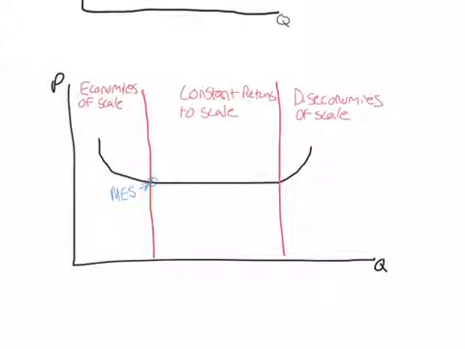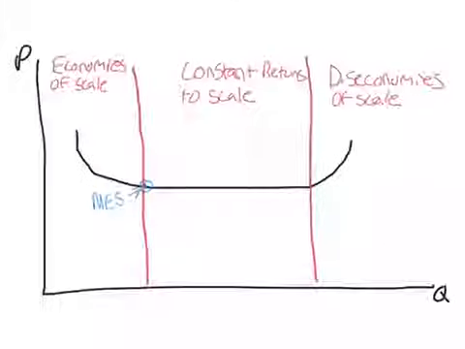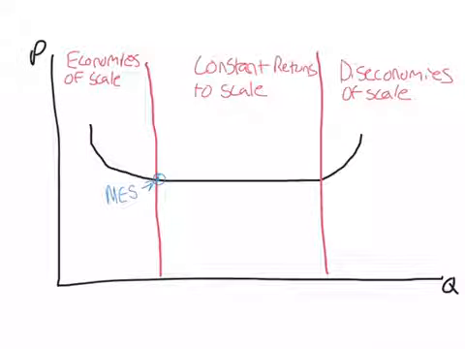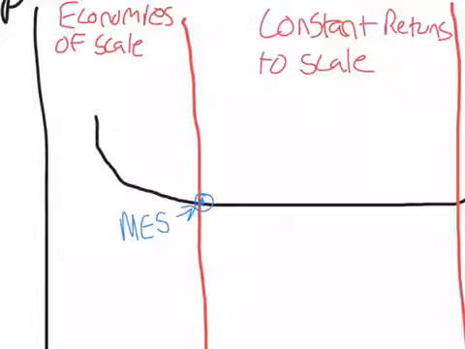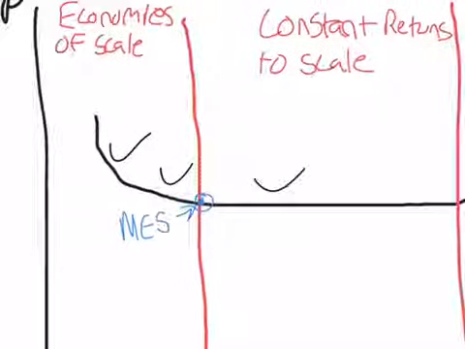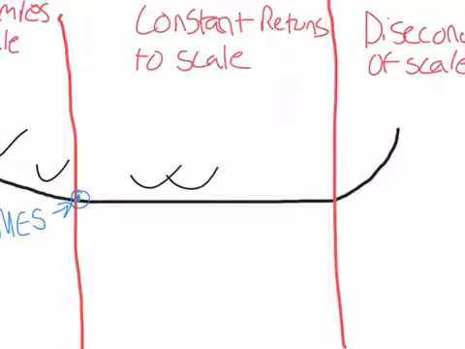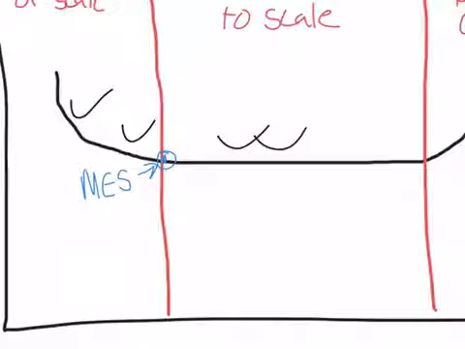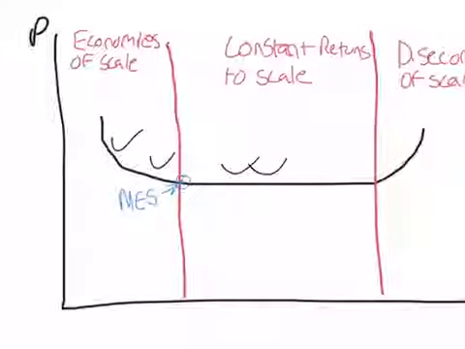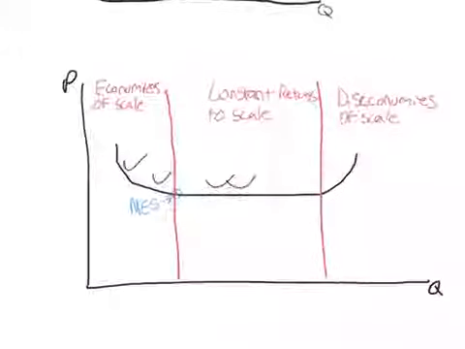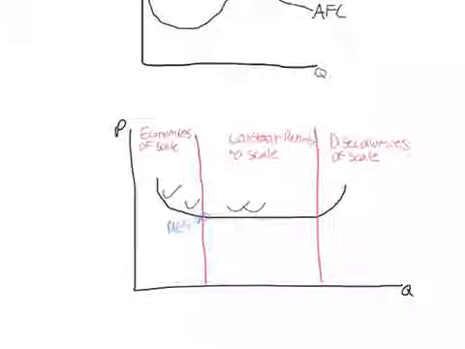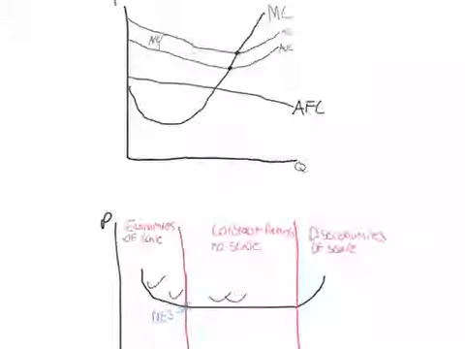We have our short run and our long run, and our long run graph would have a ton of different short run firms on here. So there would be marginal cost curves like here and here and here, and they'd go all the way across and overlap with each other, and then you could see how many firms it would take to be more efficient. So those are our short run, long run graphs.